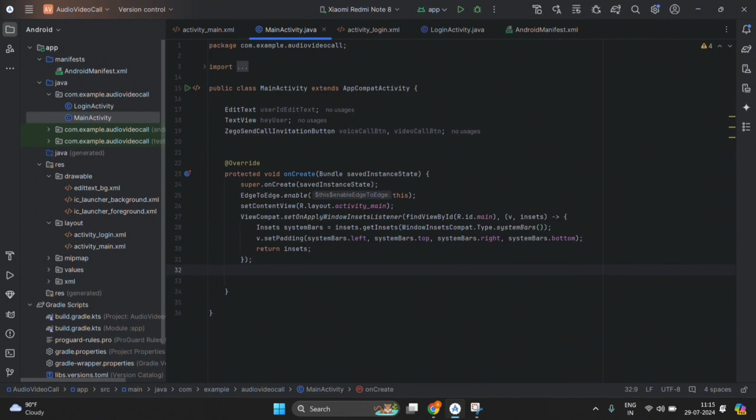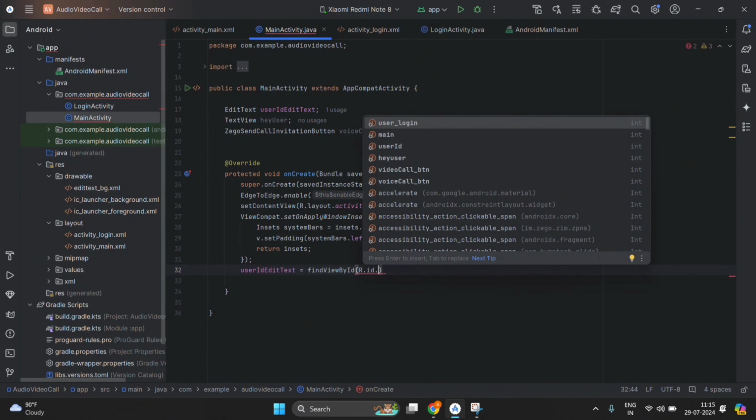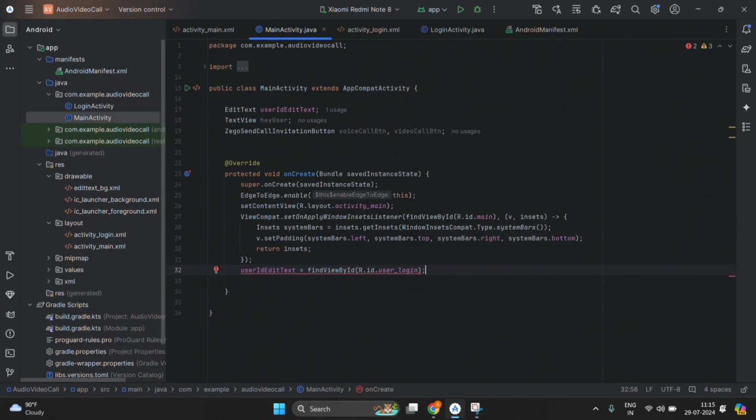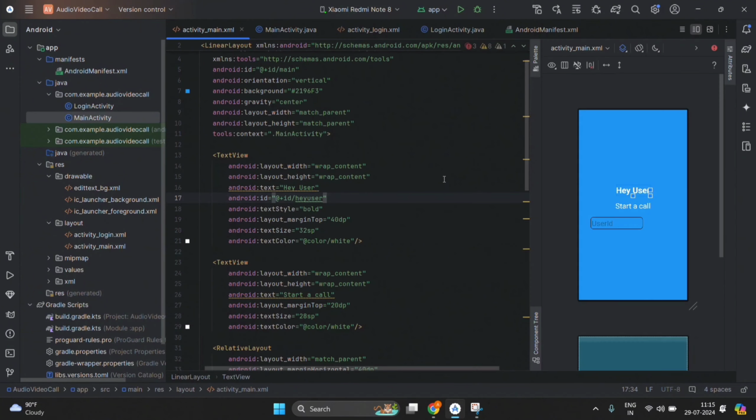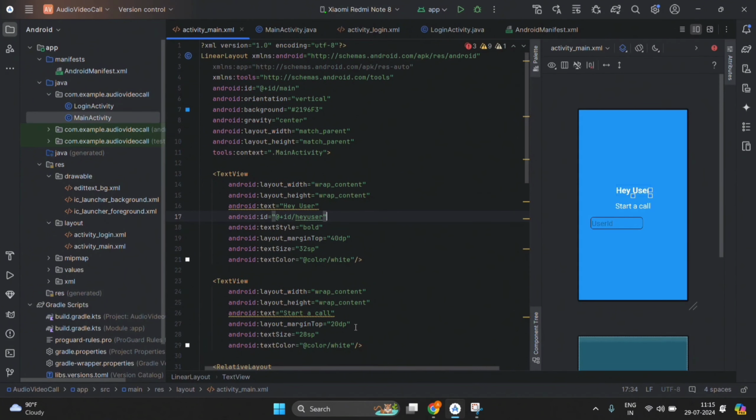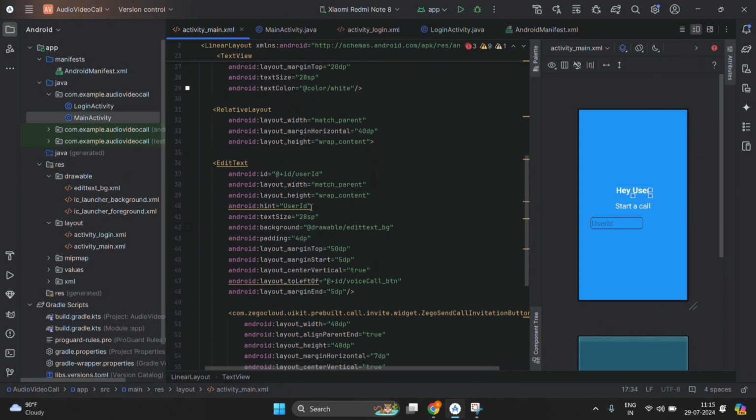Now after declaring this, define them here. Firstly, find the view of the user ID edit text. It is showing an error because we have input the wrong ID. We have to check the user ID.